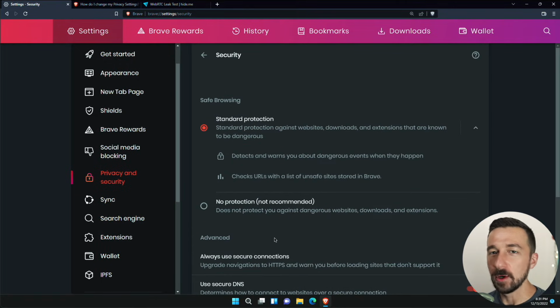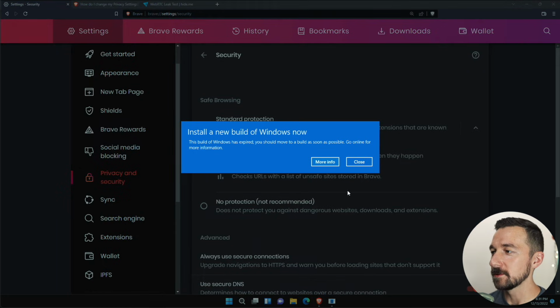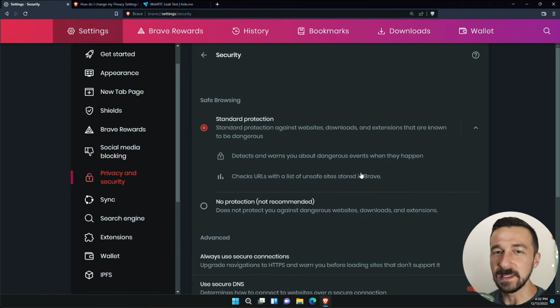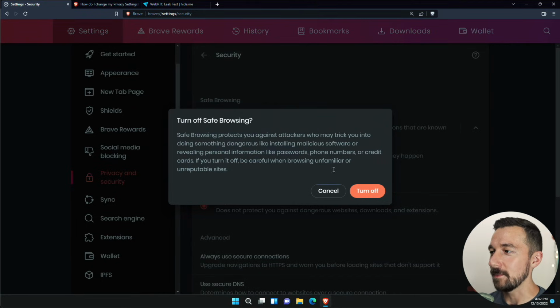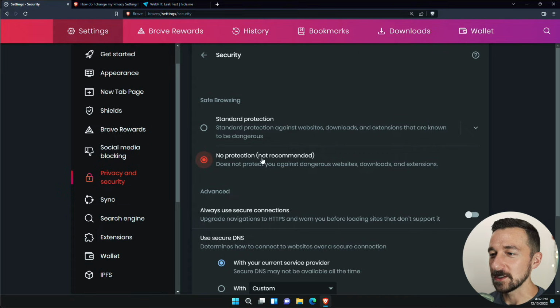So now safe browsing, from what I understand, is that it takes a hash of the URL that you are visiting and compares it against a hash of malicious URLs to make sure that you are not visiting a malicious site. If you are, it'll warn you. Different browsers implement this in different ways. I read about how Brave does it. I'll link that down below. It sounds like their implementation is better than how Google Chrome does it, but I'm still not the biggest fan of it. So for me, I disable it, even though that's not recommended. But I would suggest you read about it, the pros and cons of it, how it works, and then make that determination for yourself and what's best for you.